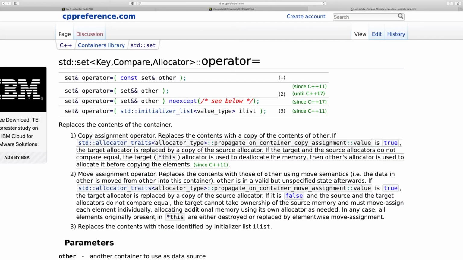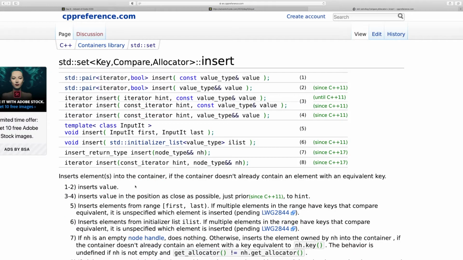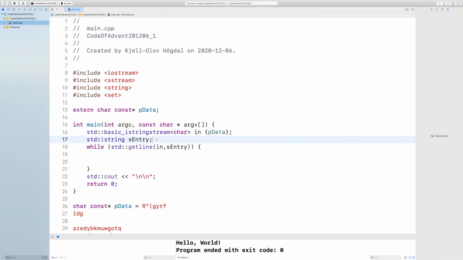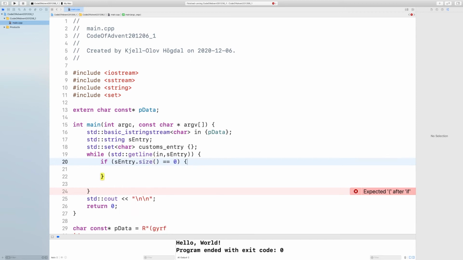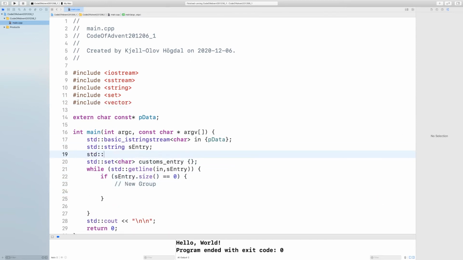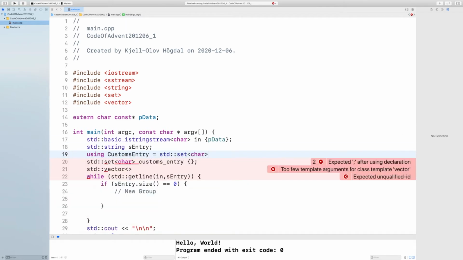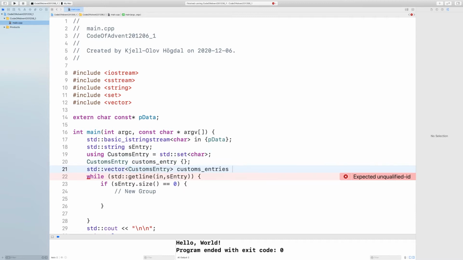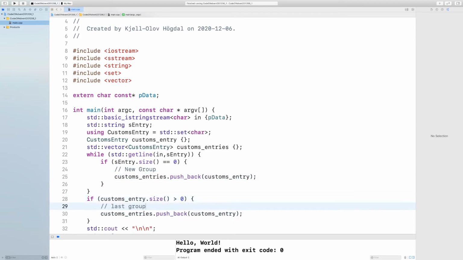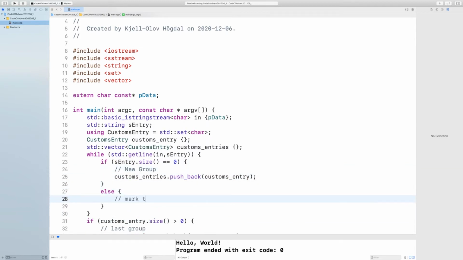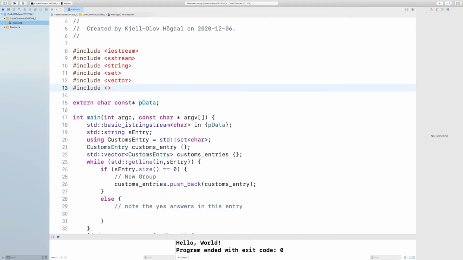And then I go for the set data construct. Seemed like a good fit to count the yes answers because we're going to count each yes answer only once, and the set actually does that, so it doesn't matter how many times I enter the same question A to Z into this set, it will be counted only once.